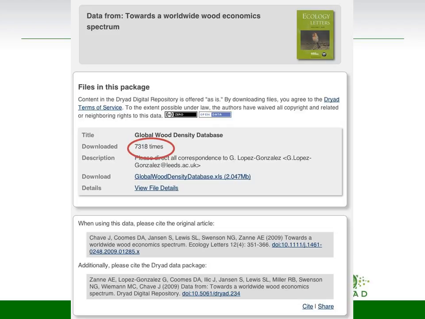And then once our curators have approved content, it gets published on a page that looks like this. So we do ensure that all of the data that's published in Dryad is titled in association with the article, and the metadata associated with this has a very similar format. It's always "Data from:" and the title of the article. And that ensures when you're looking up this article in Google or some other search system that you can find the data usually right beside the listing for the article itself, and you can tell them apart.